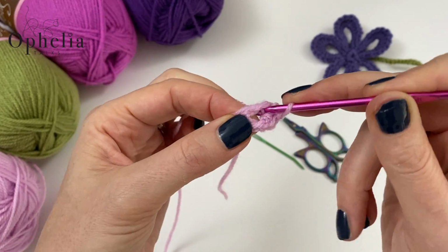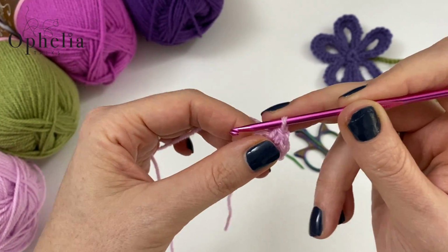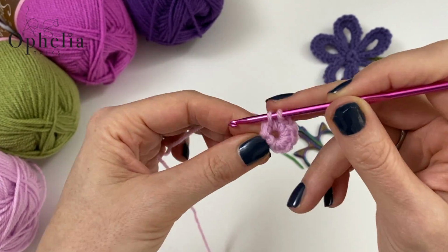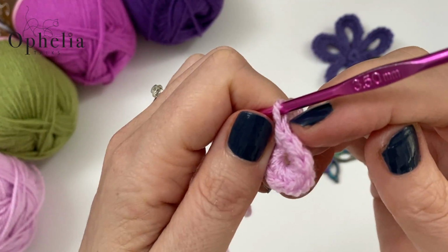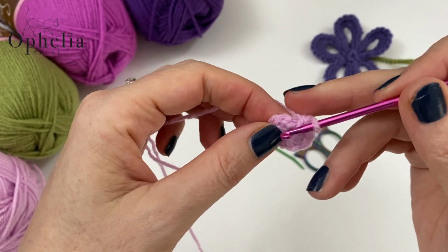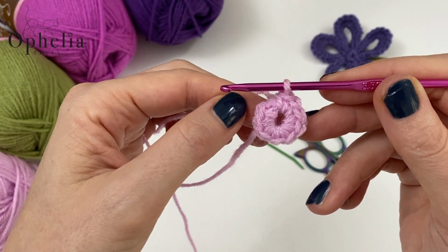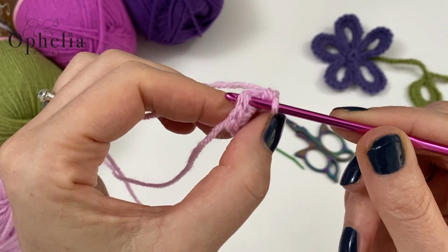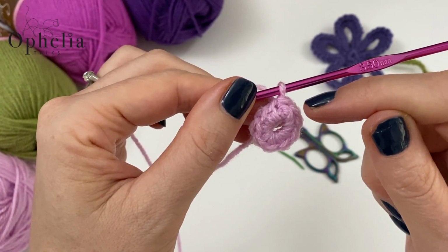So you insert into the circle, pull up a loop, yarn over and pull through the 2 loops on your hook. Try not to lose your loops off your hook. And you are going to be doing this 10 times. Now the thing is, we need 10 V's on the outside of our work, so let's count them. 1, 2, 3, 4, 5, 6, 7, 8. This one here is our chain, so I'm going to do a 9th one. So really I've done only 9 single crochets, and now my 10th V, which is going to be created by my slip stitch, is just going to be created by going under my first V here and doing a slip stitch. So if you count now, you will see that you have indeed 10.